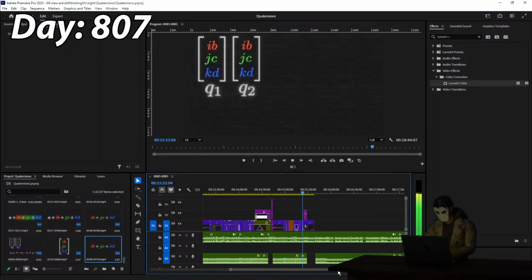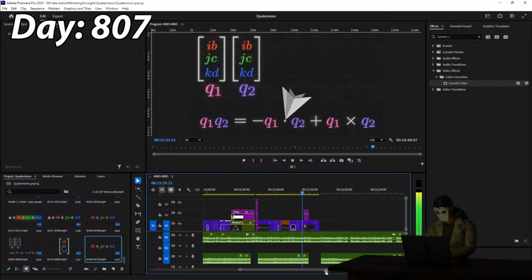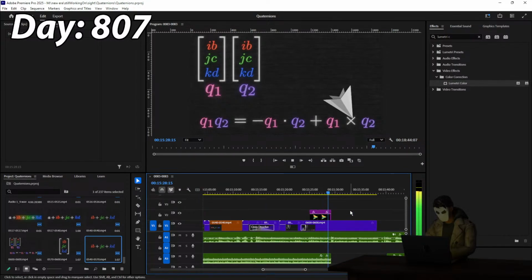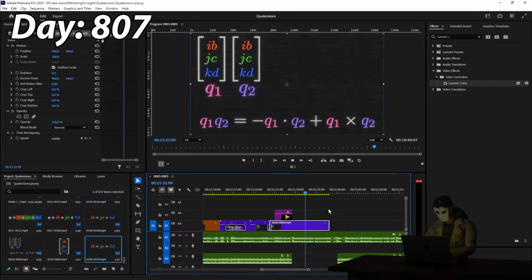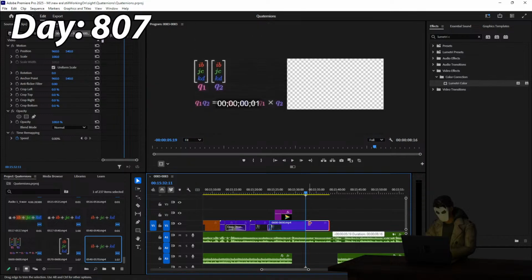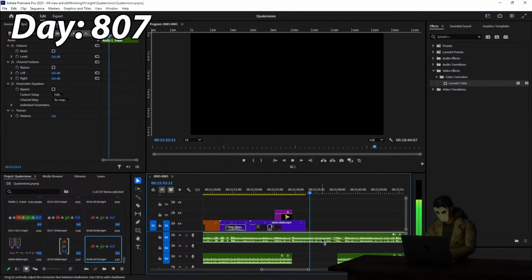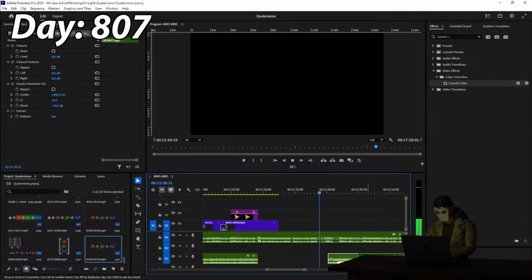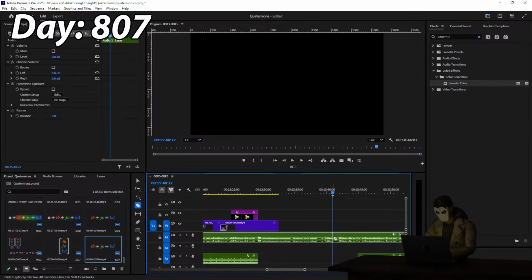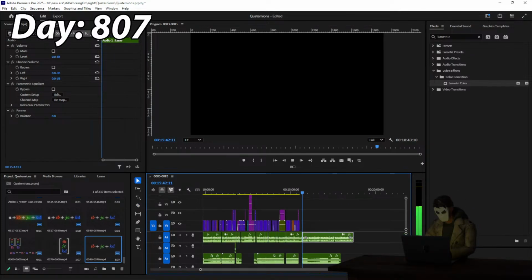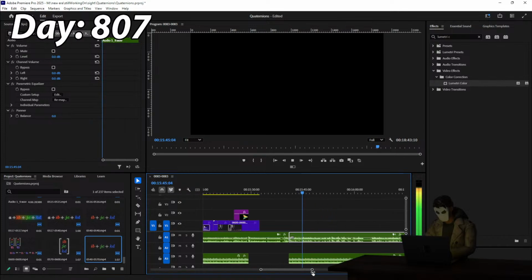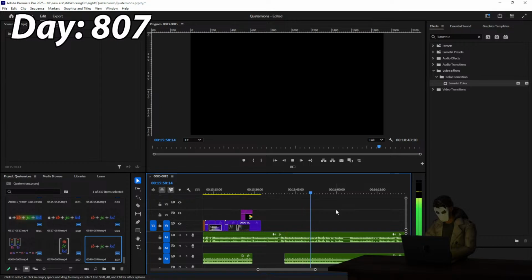Certainly. Is equivalent to this equation, where this is the dot product between the vectors and this is the cross product between vectors, which, funny enough, means that in a simple way I can just set up a quaternion multiplier in Blender, despite geometry nodes not being able to even handle complex numbers. But yeah, we're getting off topic here. The point is that we can treat quaternions as vectors, which is especially convenient since it allows us to multiply them using the dot and cross products, which make things easier.